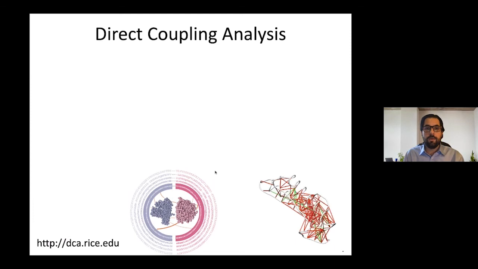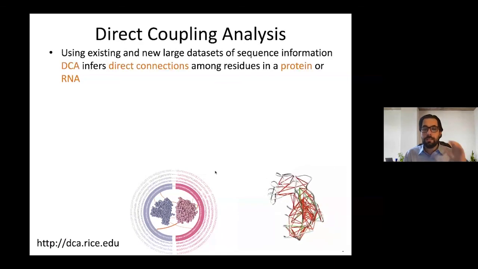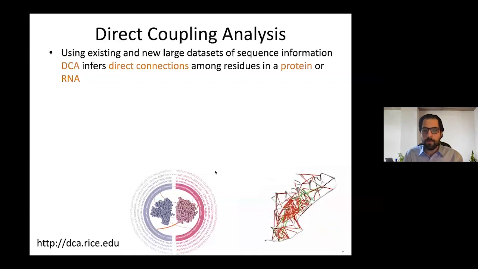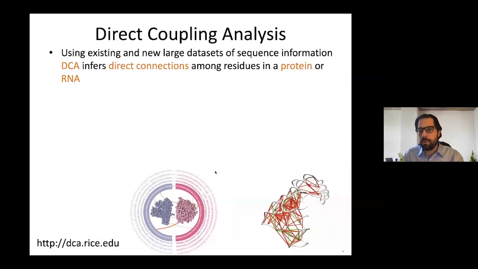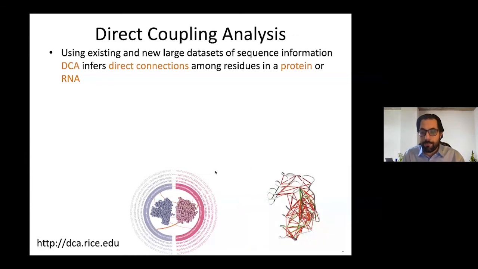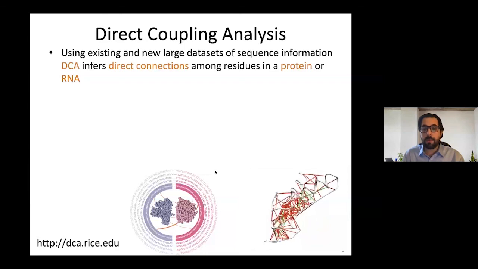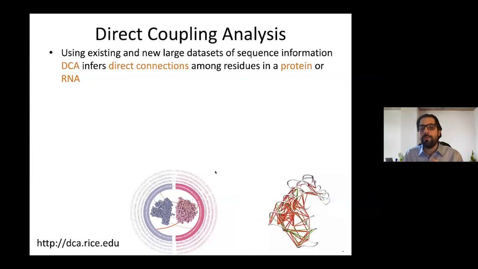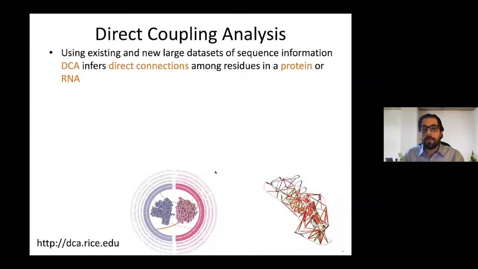Okay, so let me start by talking about direct coupling analysis. This methodology has been there for a long time. I helped develop this methodology, and there are others in the field that are also contributing. But the main idea is to find direct correlations between amino acids in sequences. So I'm talking about availability of data. If we have a collection of many sequences that encode for similar proteins, how do we find what are the important connectivities among these amino acids that will represent something connected to function, right?